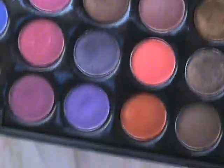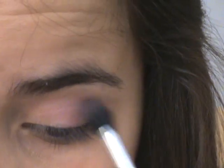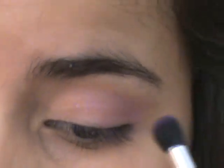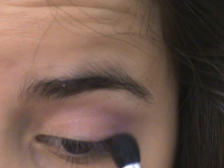Now I'm blending it over to the other lighter color. I'm taking my large crease brush by Sonya Kashuk and a light purple, putting it in the outer corner and a little bit in the crease, and just a tiny bit on the brow bone — not as a highlight, just so the purple shows up a little more. Then I'm taking a slightly brighter purple and putting it again in the outer corner and a little bit on the lid, blending it toward the other color. Now I'm using my blending brush to soften the harsh lines of that purple.